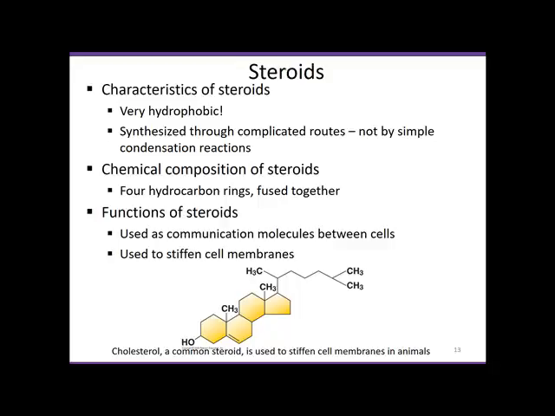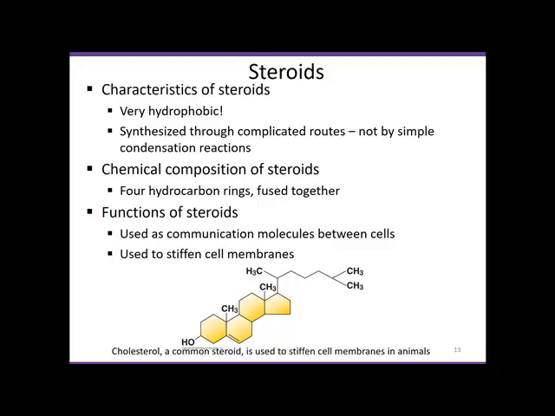So when we look at the structure of a steroid, this is actually a pretty stereotypical steroid. There's a pun in there somewhere, I just can't figure out what it is. This is actually cholesterol. Cholesterol is a steroid. It's a really common steroid. And you can see there's mostly just carbon and hydrogen. Right here at this apex, carbon, carbon, carbon, carbon, right? That makes this entire molecule really, really hydrophobic. Remember, it's a lipid, therefore hydrophobic.